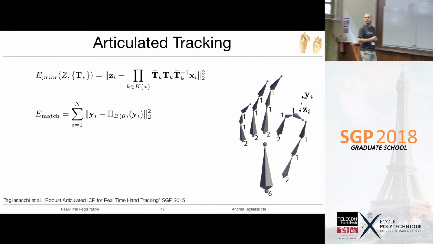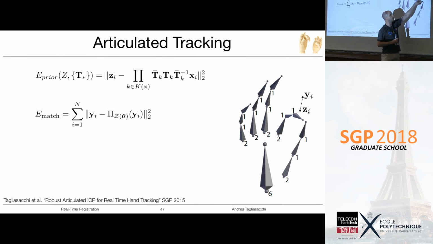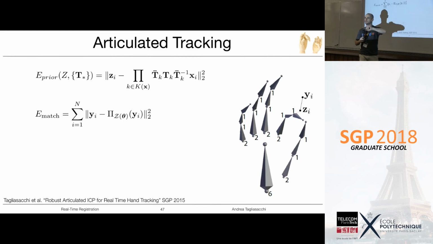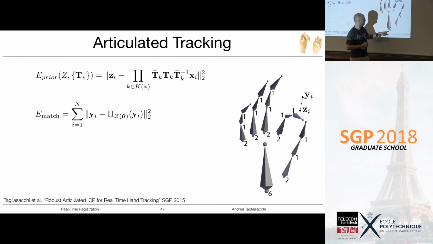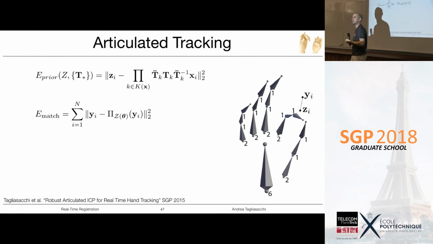Okay? And in the general case, you do not only have 2 transformations, but what you have is something that's called a kinematic chain. So think about your hand, the position of the point Zi on the tip of your finger is affected by the global rotation of your wrist, the abduction, or I forgot the 2 names of these angles, plus all of the angles along the chain, right? So you actually have to accumulate the transformations, and that's what this productory here does. It accumulates all the transformations along the chain. So the transformation of Zi will be the transformation of this node multiplied by that, multiplied by that, multiplied by that, multiplied by that. And this number actually tells you how many degrees of freedom each joint has.